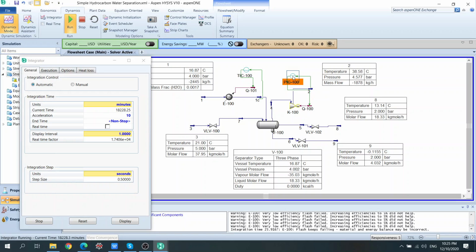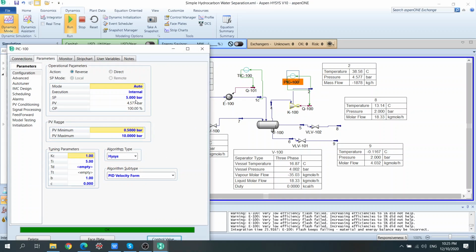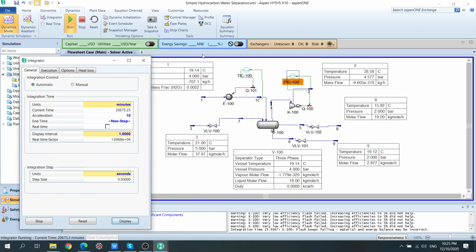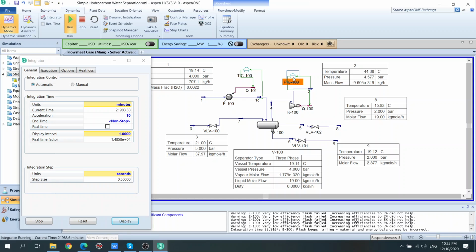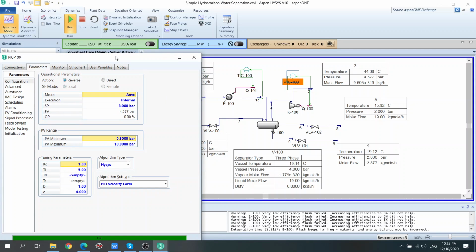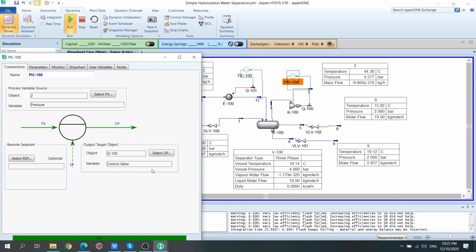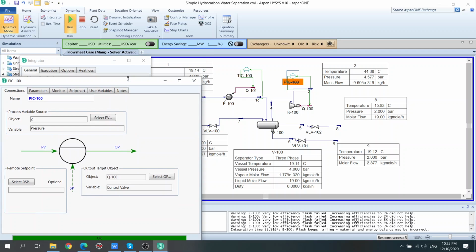either change the set point over here to make it like 3 bars, and then it doesn't work. What am I doing? Because we need to check on the control valve.